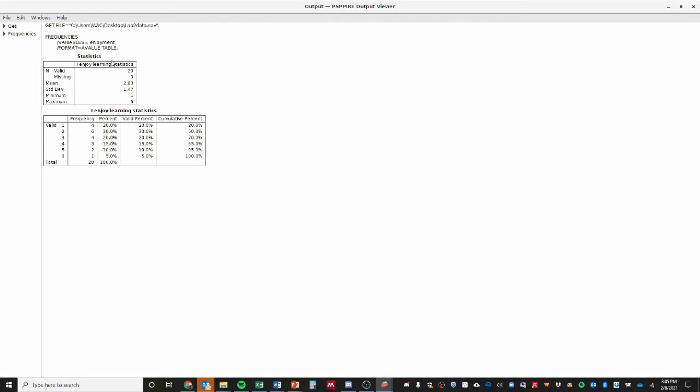When you are writing syntax, the first line is going to be the analysis code. In fact, all of these big capital letters, these are going to be your code word syntax. So the first one is, what analysis am I running? Here we have a frequency that we're going to be generating, or specifically, we are generating frequencies. We only have a single variable this time, so in the variables code, we're going to say enjoyment.